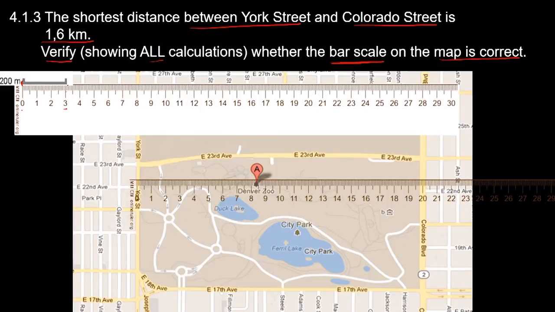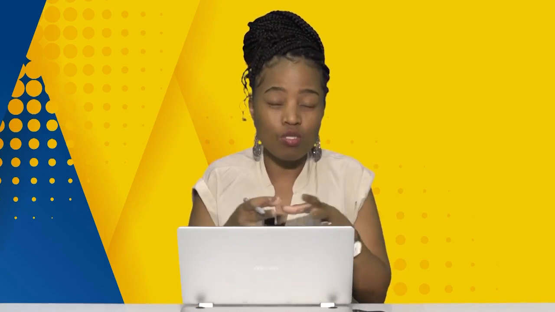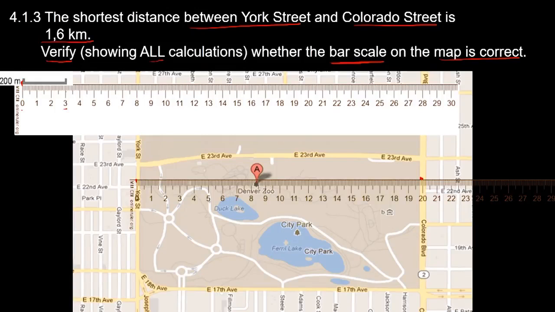So this is what you need to do. Make sure you go and check your scale. Measure that scale. Measure the distance. They gave you the actual distance, but you can't find the answer if you don't measure the distance. Again, the ruler has to start appropriately where the line of 0 is. So now, what is the question that they are asking us here? They have given us the real distance. We need to find the distance using the map. And if we find that those distances are equal, then we would say that the bar scale is correct. But if they are not, then this bar scale that was used is not correct for this map.